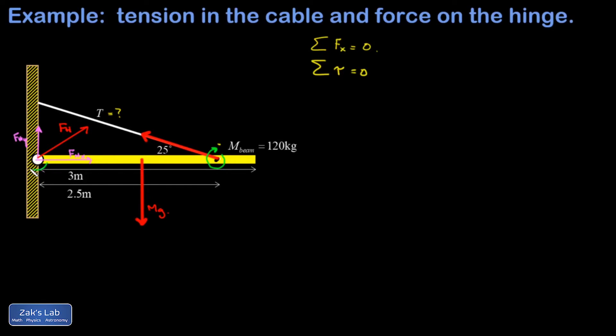All right, so what I'm going to do is take the actual hinge as the rotation axis for the first part of my calculation, and that's where I'm trying to find the tension. And I'm going to call that rotation axis number one, and I'm going to look at the sum of the torques around that rotation axis. So the counterclockwise and clockwise torques must be equal.